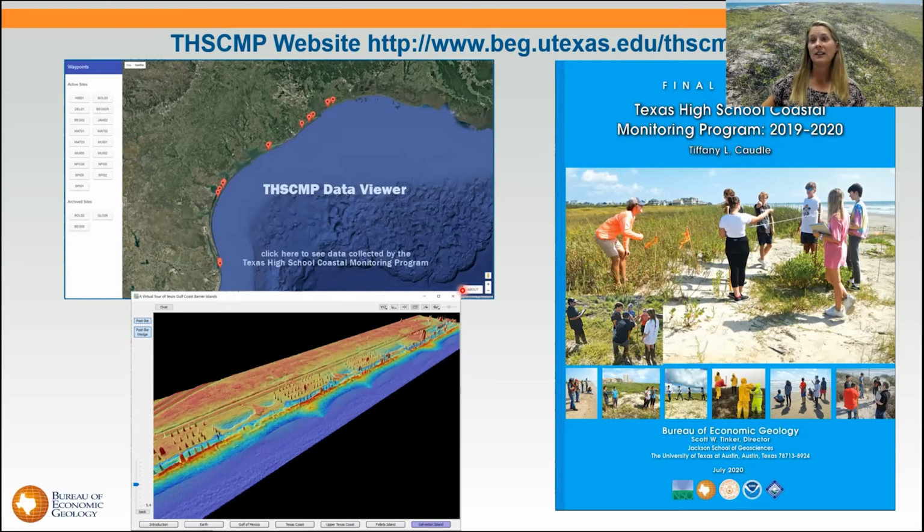What we're currently working on right now is creating a web-based 3D model of the coastal environment. We're going to really focus on areas that were impacted by Hurricane Ike in 2008 and Hurricane Harvey in 2017. So we're working on creating these virtual reality models, these 3D models that will be embedded into the website so that anybody can go and use them and see the beach impacts and see the beach recovery through time. We're going to create some classroom exercises for the students so that they'll be able to learn more about the coastal zone, how hurricanes impact the beach and dune system, and also what to look for to see if they're recovering through time.